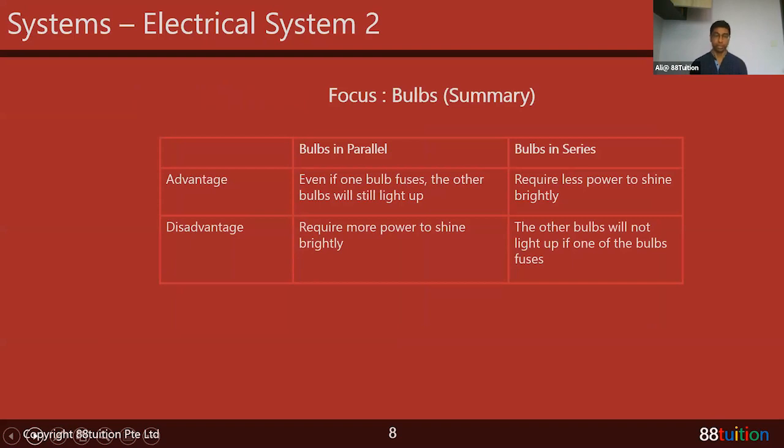So if you can, you need to find a balance. Do you want both lights to be on and waste more money, or do you want to just save money? This is the question I will ask you when I come to your house. And then you say, I want to save money. Okay, I charge you cheaper. Or not exactly me, the electricity company will charge you cheaper because you are so scared of paying more money.